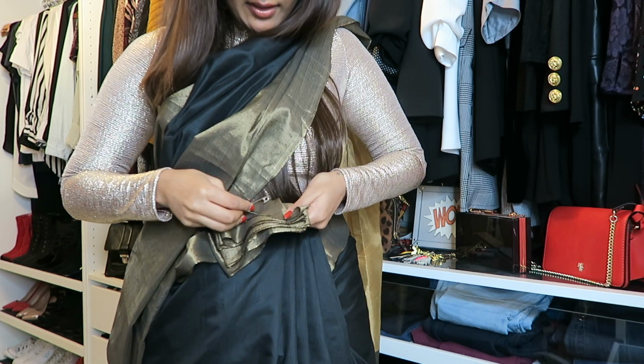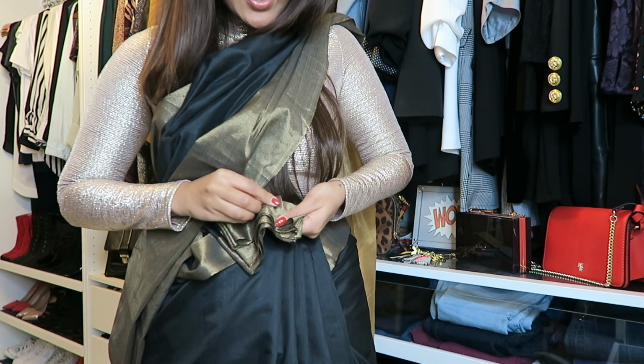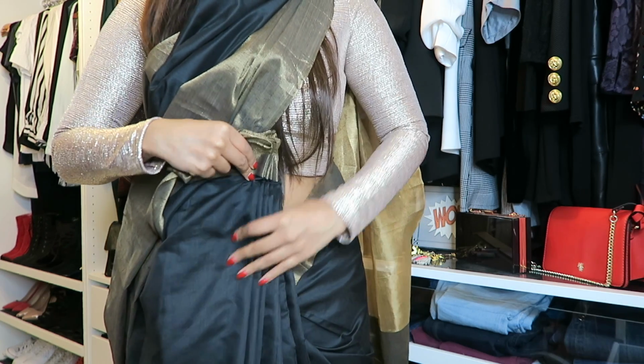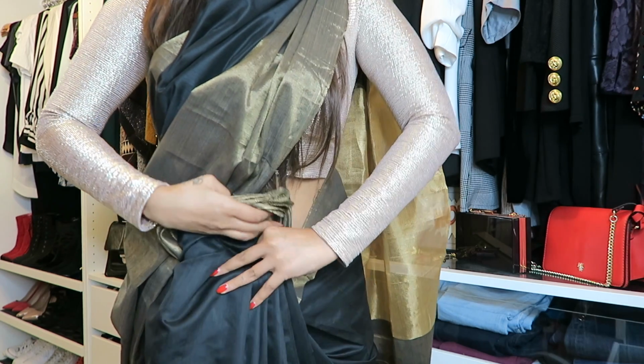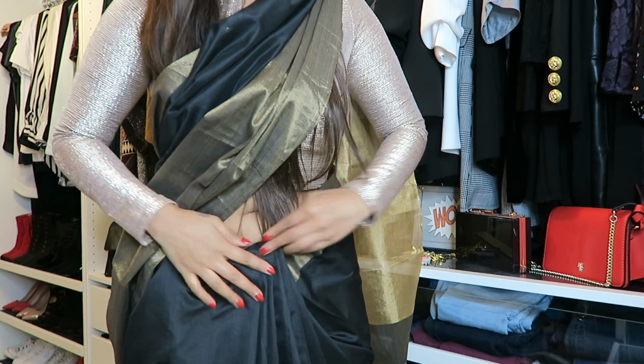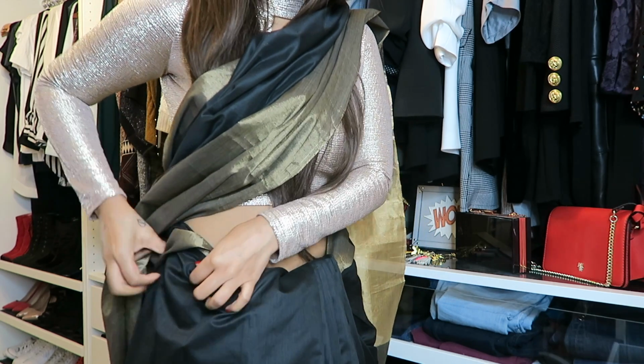Pin it all together. See, when you have a sari with a really wide border, make sure you wear high heels so it doesn't make you look very short. So right underneath the belly button, stuff it in, stuff the rest in.